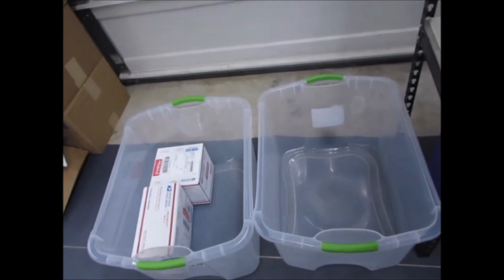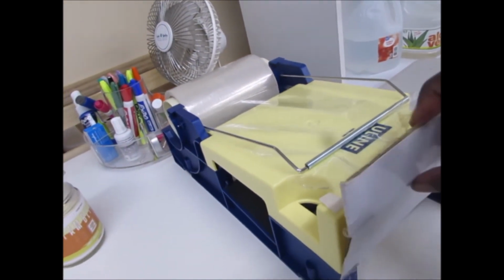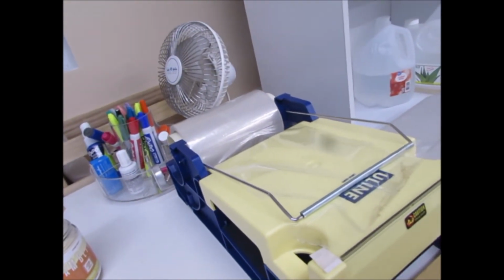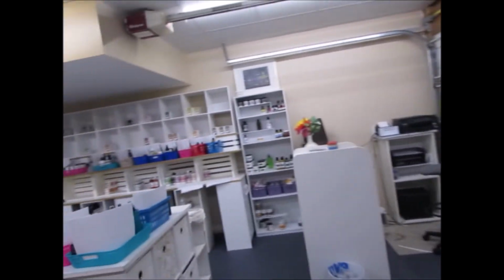So once I package and everything, I label, they go right into these containers. Normally it's like 3. The third one, I don't know where it is. I have to find it. So I have this, which a friend of mine and I made a makeshift little cover because this thing is so super sharp. I need to cut it. But all it is just like a label cover situation. It's a sticky tape, and you just pull a piece to cover your shipment with plastic. So that's really it, guys.